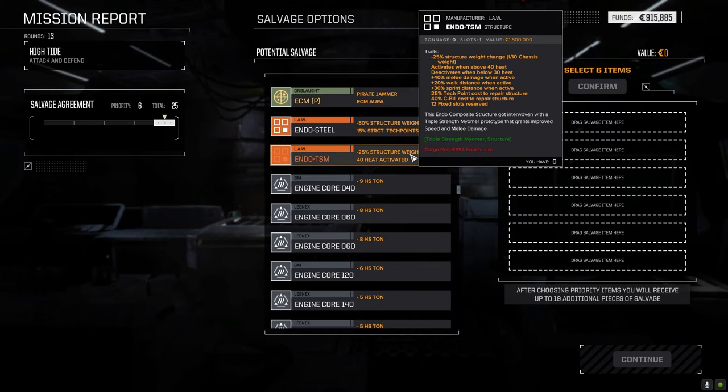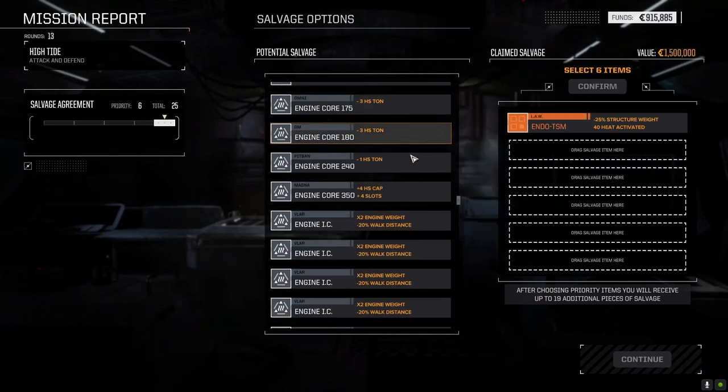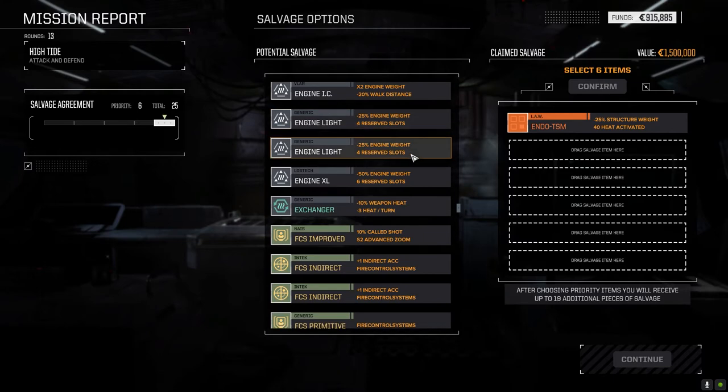Structure weight change. But how are we going to activate this on the trebuchet? How are we going to get that heat up? That's the tricky thing. Gonna drop it in for now. Let me think about that. Getting that heat up's the tricky part.